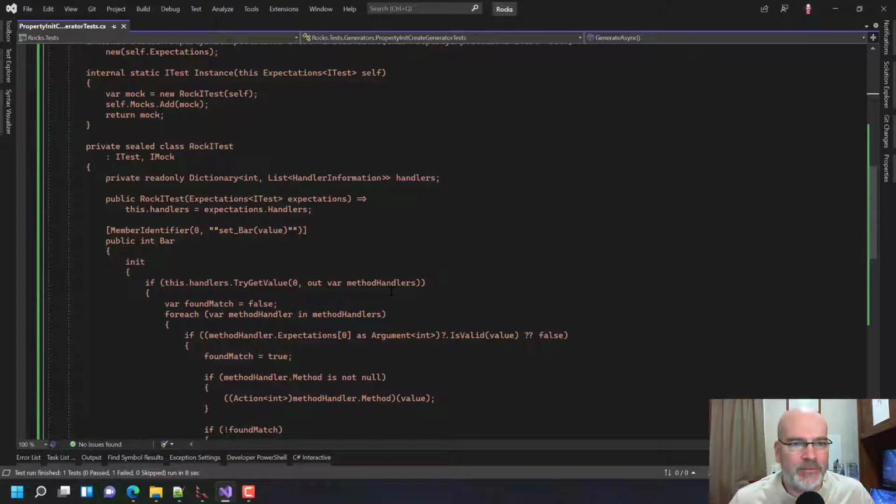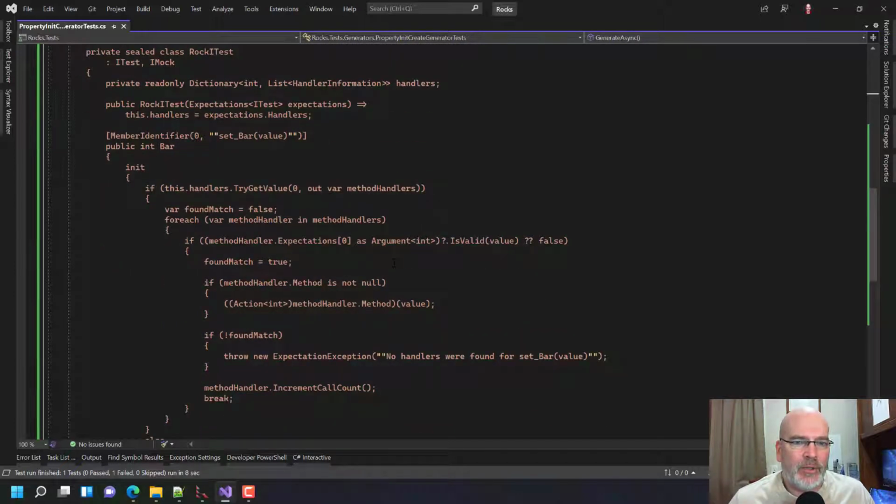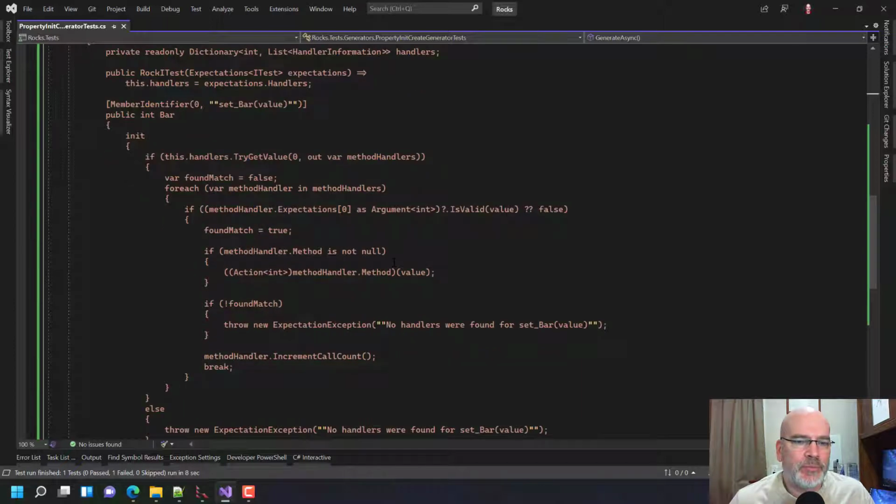Well, that ain't good. And I think I mentioned this in the last episode. This is something I feared, that I would not be doing this correctly. I also don't like that this says set, even though it's an init. I really don't like that. But it is what it is.